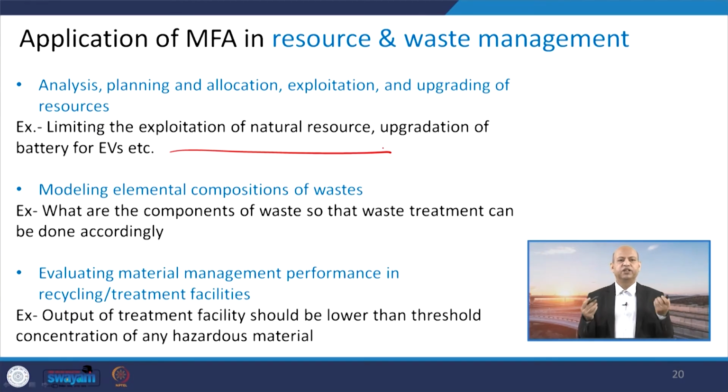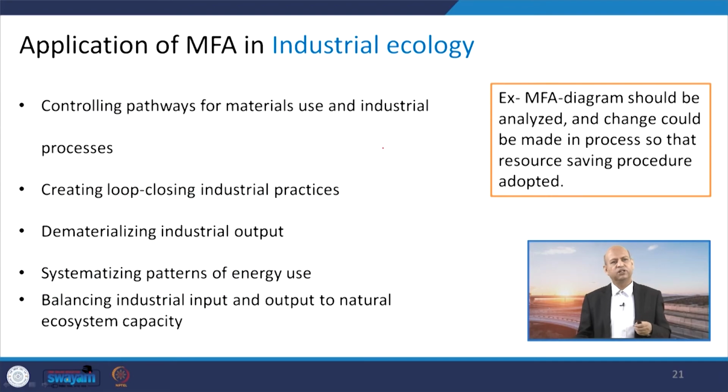Similarly, evaluating materials management performance, recycling, treatment, whatever activity deals with the material, okay, and conversion or transportation or transformation of the material from one stage to another, one form to another, there MFA can be used. In industrial ecology also, something is coming in as raw material, then production will be there, some waste material will be there, and that can be raw material for another industry.